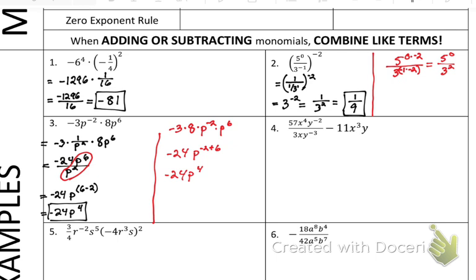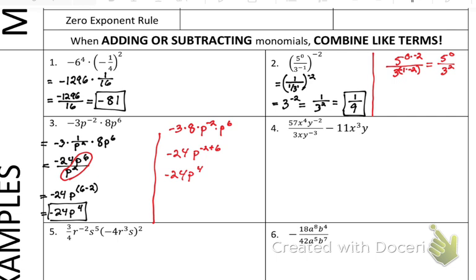Do I necessarily think any one of them is easier than the other? I don't. But it's just what's easier for you. What do you see first? And a lot of these have to do with what do you see first. For me, I saw the negative 2 before I saw the multiplication. But for you, you might say, oh, I see the multiplication first, so I do it that way. Yeah.